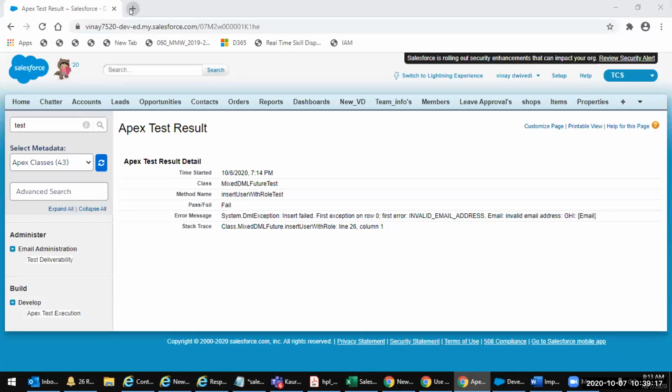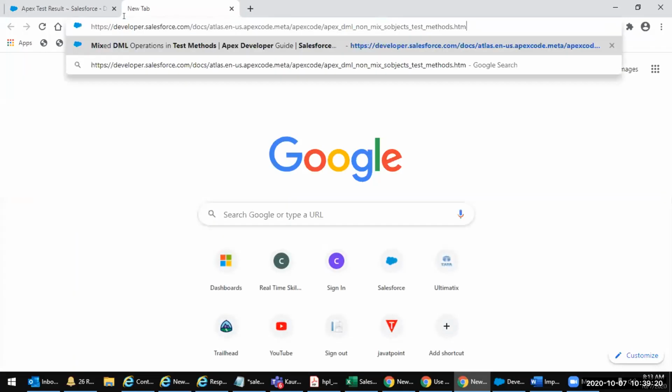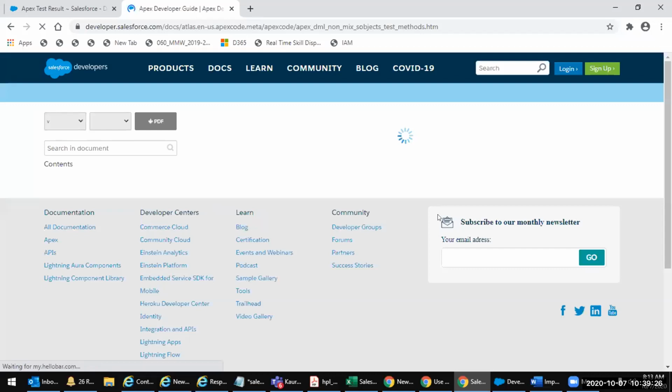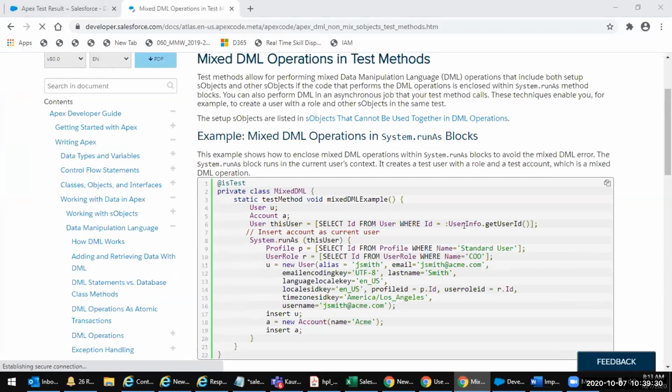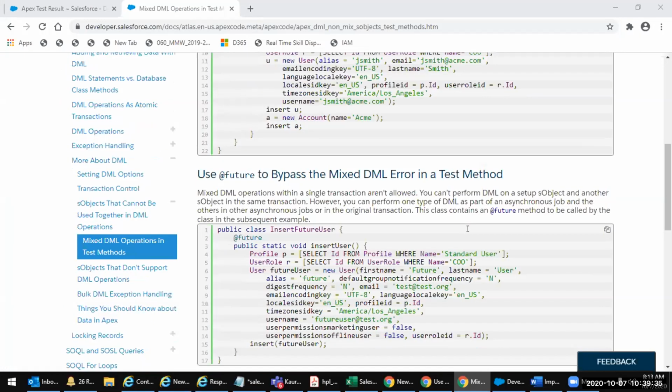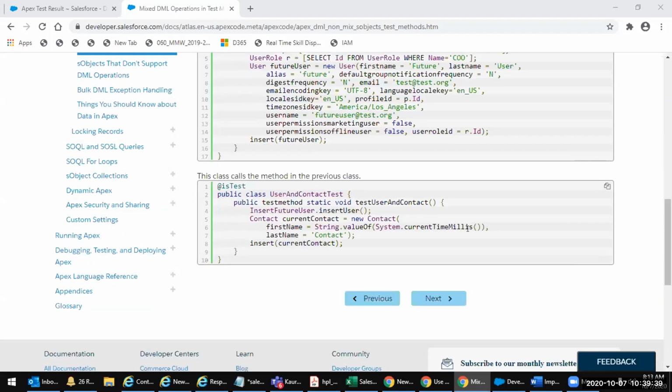In the backend, that's what is happening, because the user object is a standard object, and username will accept only an email format. Vinay has passed ABC, so he has to pass the first parameter in the email format. Correct.